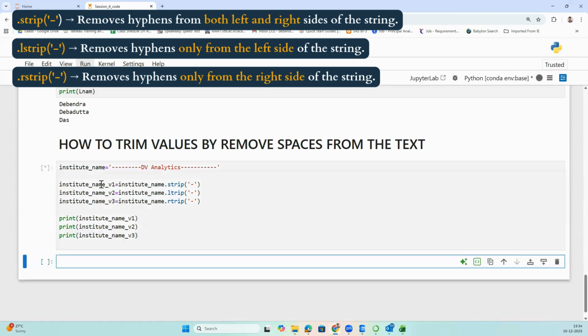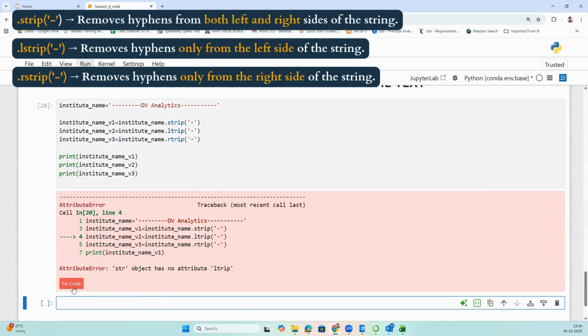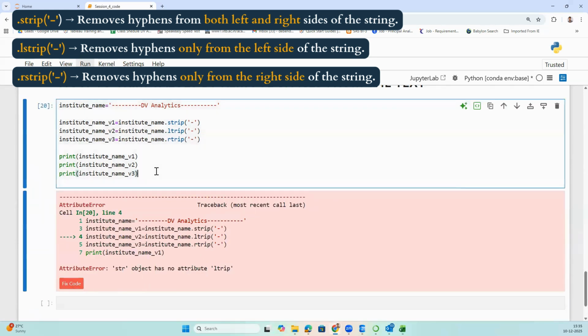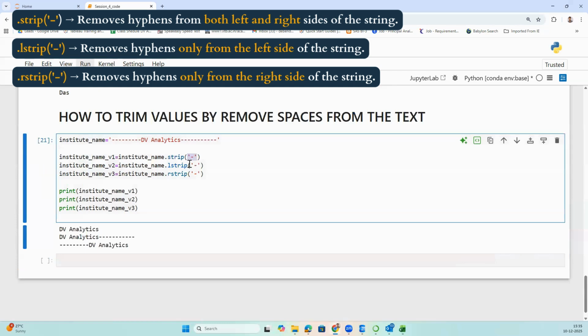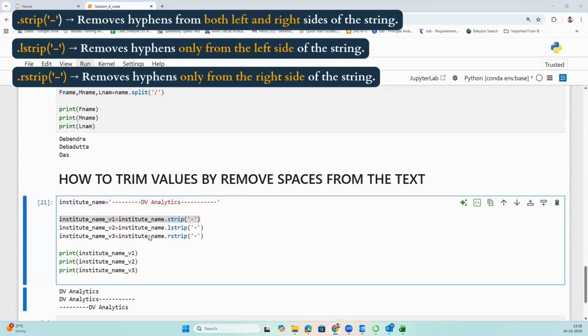Now run this query. When you run the query, I got the same thing. What is strip? Okay, lstrip, rstrip. If I run this query, what is happening? When you say strip, it removes all the spaces, leading and trailing. When you say left strip, it is removed from the left side. When you say right strip, it is removed from the right side. So which one is always going to be used? It is going to be strip only. Does it make sense to all of you guys, everyone? Yes or no? Yes, sir.